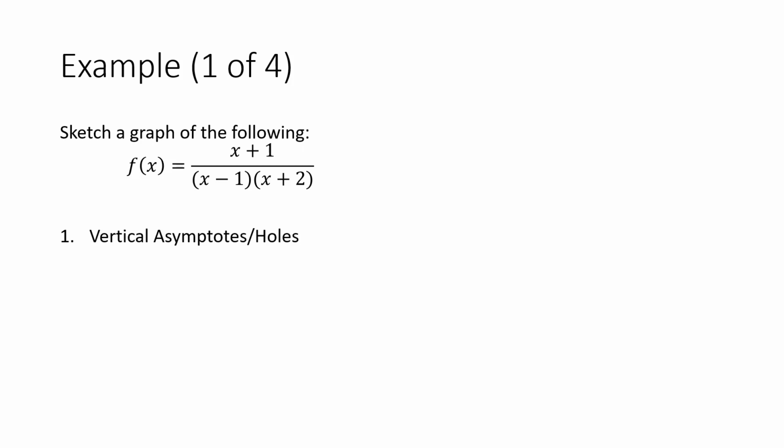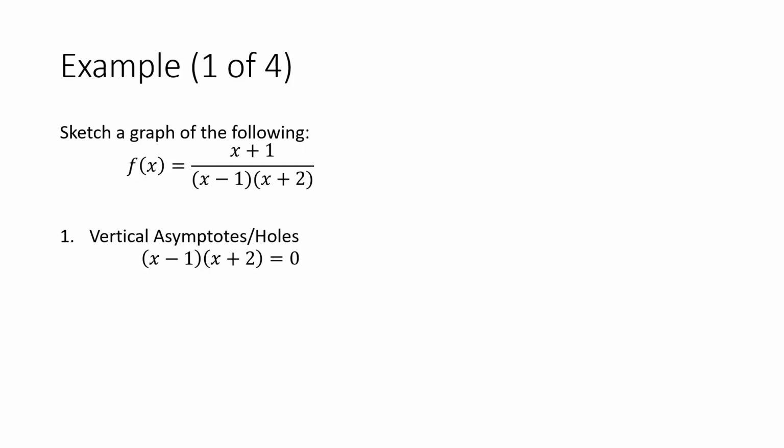So let's try one nice thorough example here. We've got the function x plus 1 divided by x minus 1 times x plus 2. So let's look for first the vertical asymptotes and the holes. Those are the issues that we've talked about with the domain from before. So we're looking for essentially when is the denominator equal to 0. Notice, spoiler, there are no holes here. We can't divide either of these two factors out. There's no way to get a simplified form of this function.